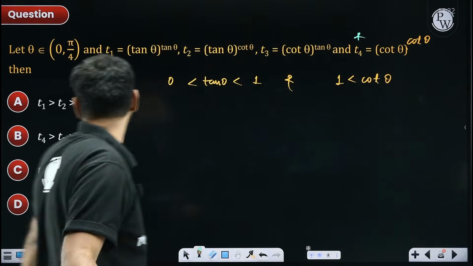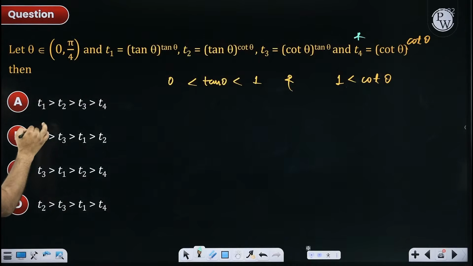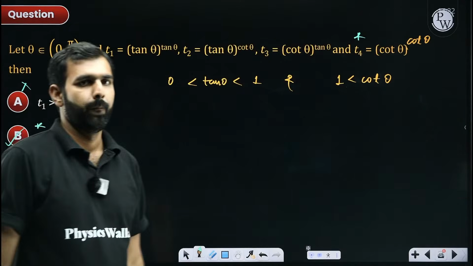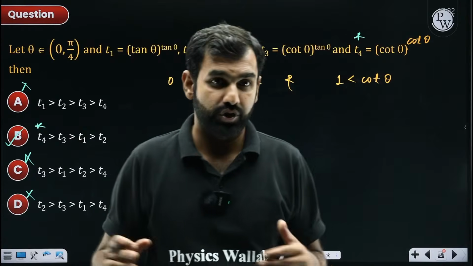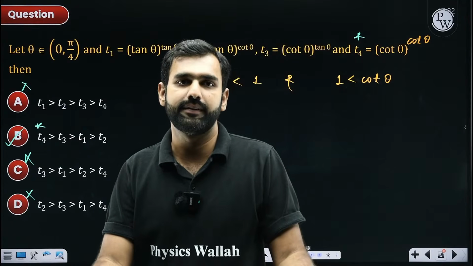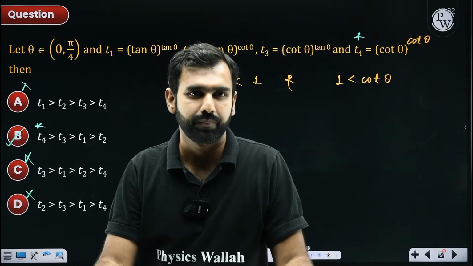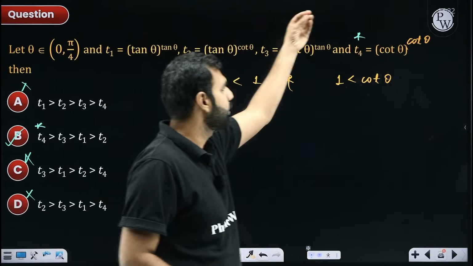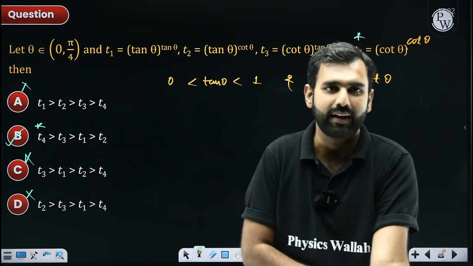Did you all get this? And T4 is going to be greatest, which is given in option B only. With that, I need not check for all the other options. I will go ahead with option B. Did you all get this, or shall I re-explain this part? Everybody understood that? I need not go ahead with this or this. I could simply check this and I could crack it.